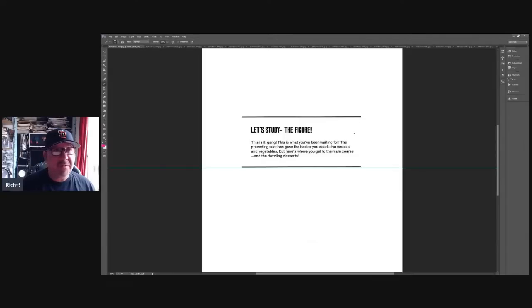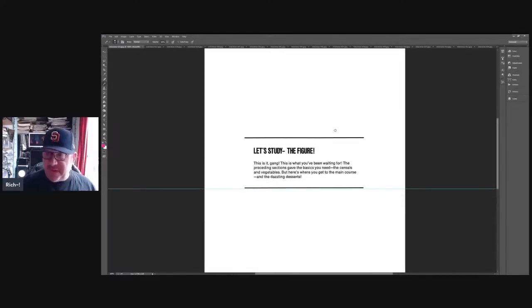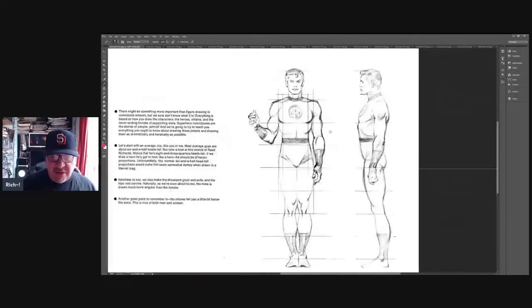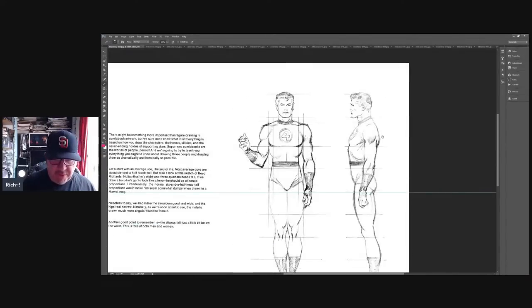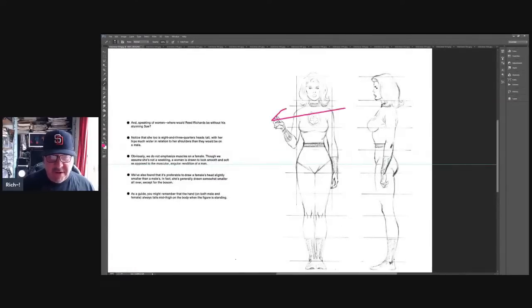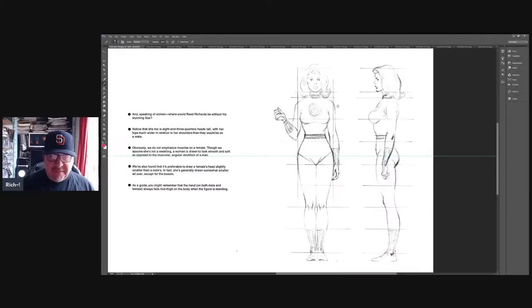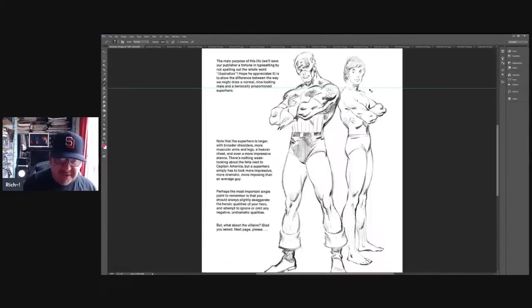We've got a really beautiful Reed Richards drawing showing proportions and head count for a figure. The reason I broke this book out was literally this drawing right here — I wanted to see how much space Buscema was putting between her head and her shoulders. I looked at it and his head — her head — was bigger than I thought, and the shoulders were more narrow. It still helped me. If you draw heads off of bodies a lot, when you start to put them on bodies you tend to make them big.